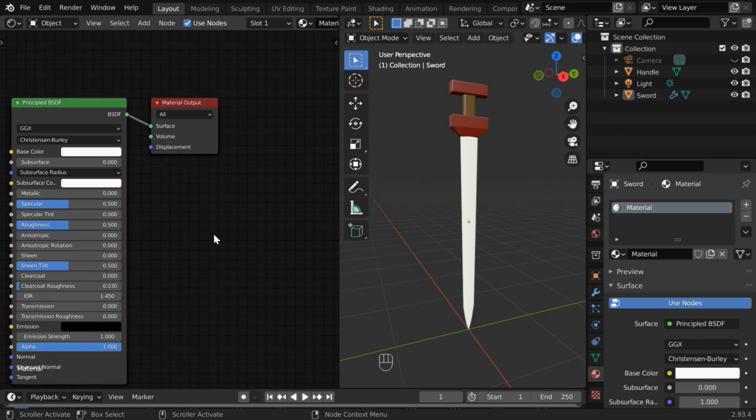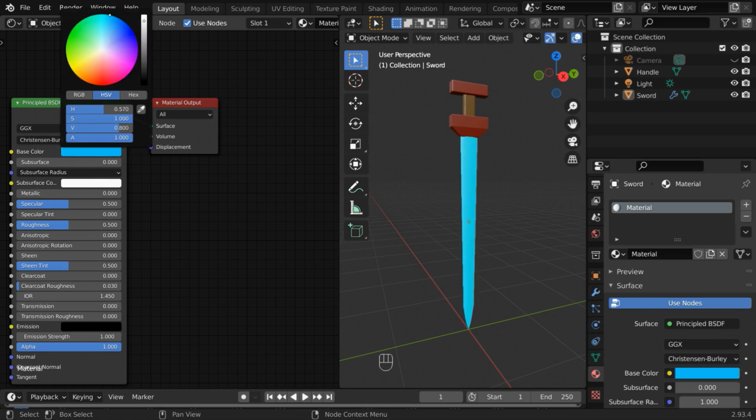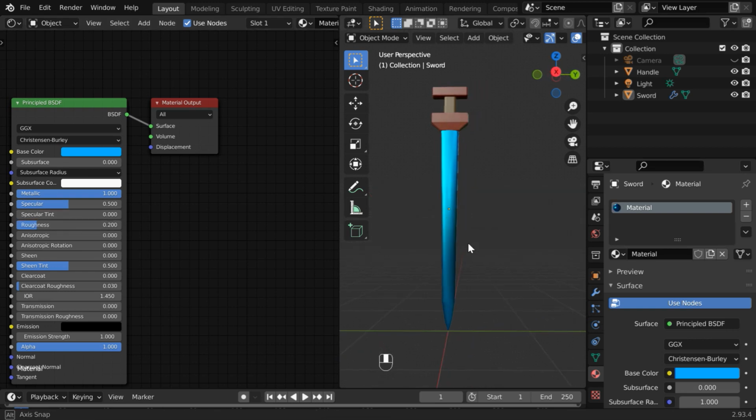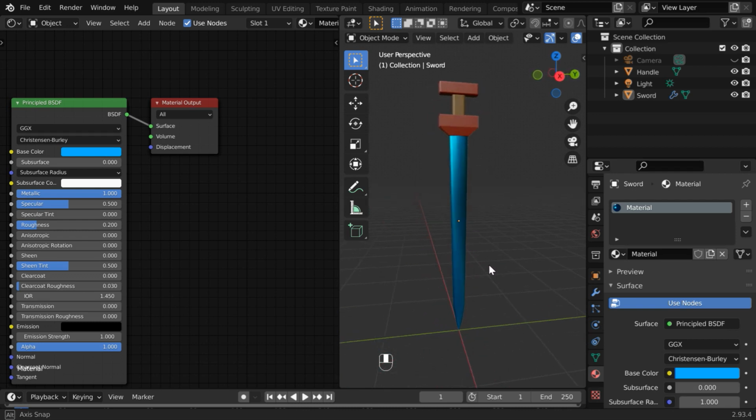The first thing that we need is, in order to create a changeover from one material to another, we need two different materials that will combine with each other and create an animation effect. You can use any kind of materials here, maybe some procedural materials, or even some image textures. Let us use two simple metal colors. We'll take a blue color for this. We can directly enter the hue as 0.6 and turn up this value field. Let us then increase its metallic value to 1 and reduce this roughness value to 0.2. So right now, the sword has got a blue metal color like this.